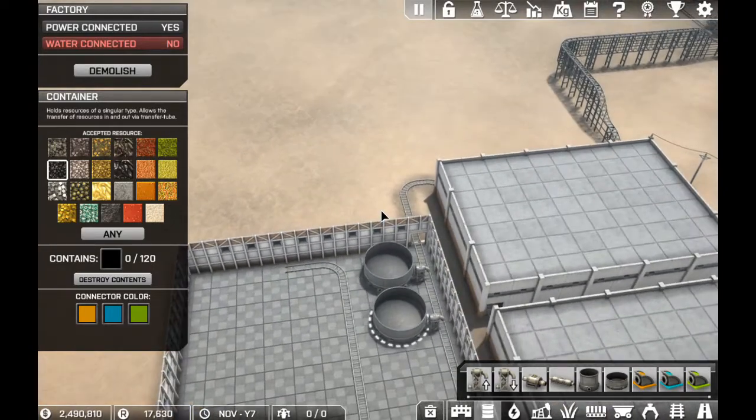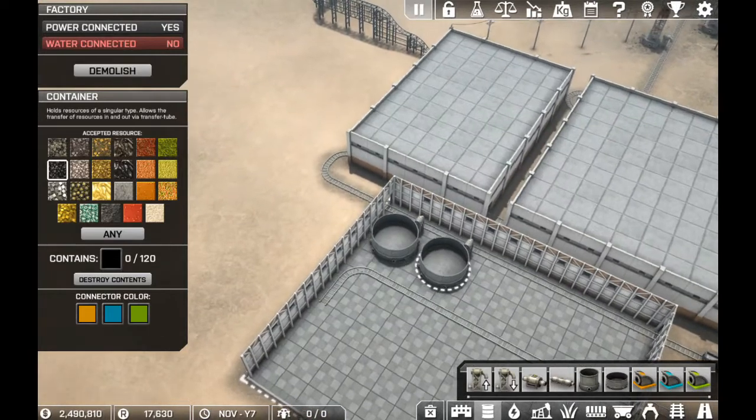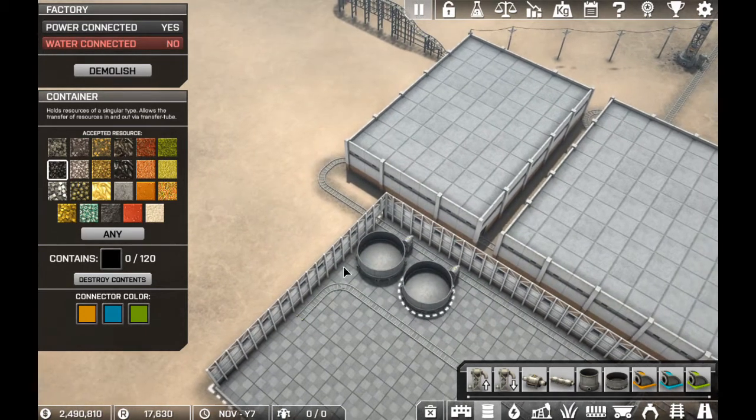It's really space saving type of technology. It makes everything a lot cleaner, a lot faster. We'll get into that. We're going to have to redo at least one factory, maybe build another one in this episode if we can get along with it here.